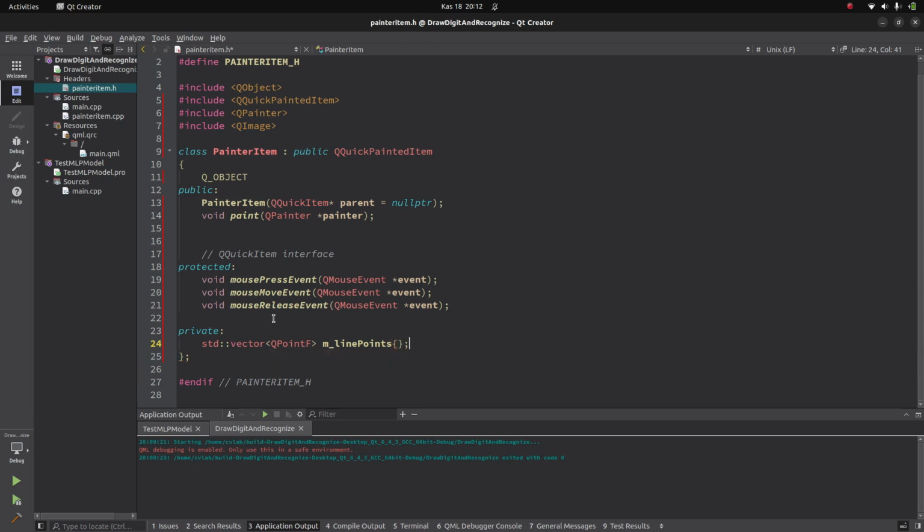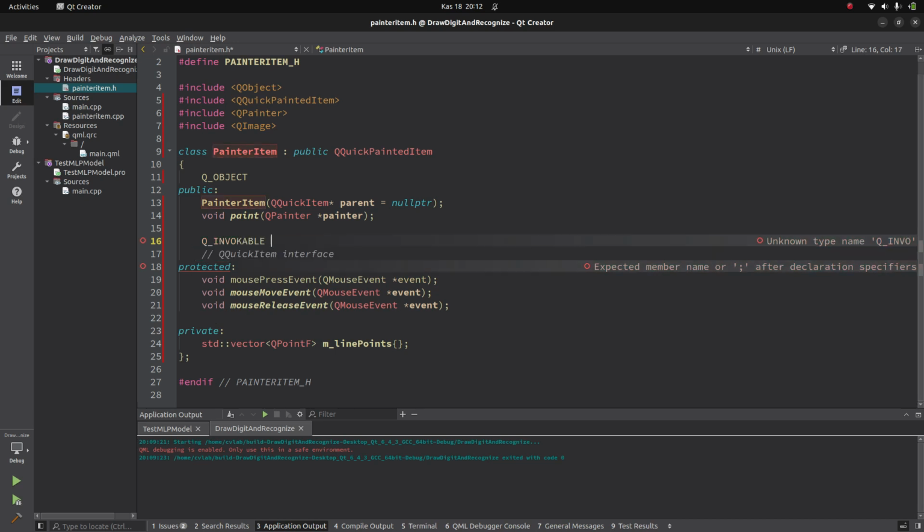And what else are we going to need? Let me think. Okay, in here we are going to need also a method which can be called from the QML side, because we need to give an image into another class.